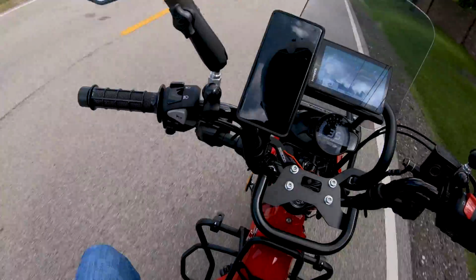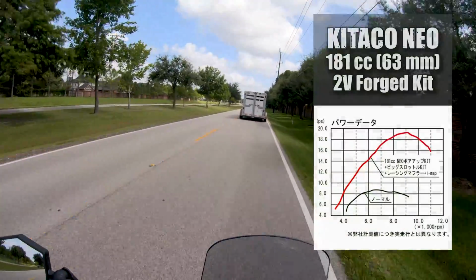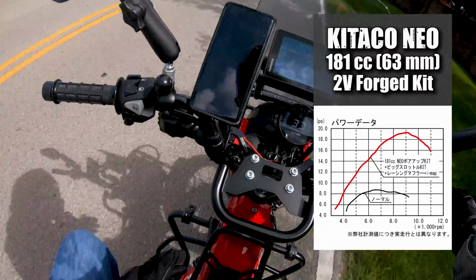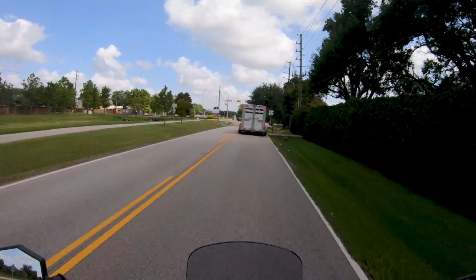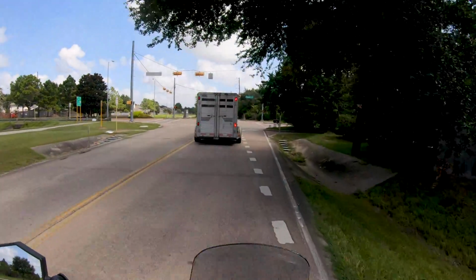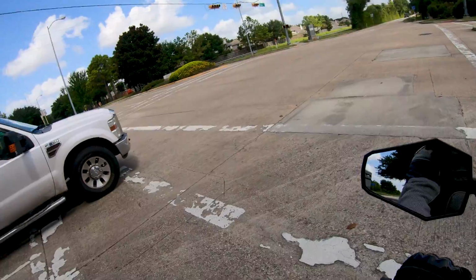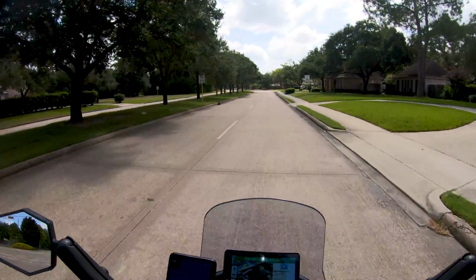$1,600 range, but it takes this engine up to 22 horsepower or something like that, somewhere between 18 and 23 horsepower depending on how far you go with it. So that's insane compared to the factory level, which is 8 horsepower barely, high 7s, low 8s. So that's a significant difference. And with that, you could go with a much higher gear ratio, even for street use, and you would still have plenty of oomph for the off-road stuff.